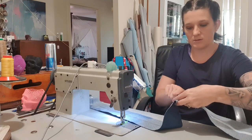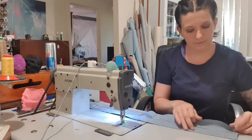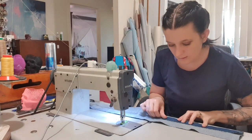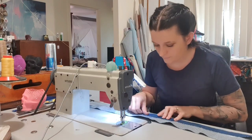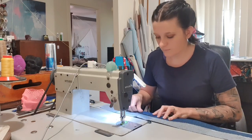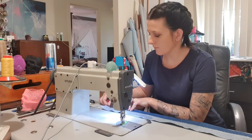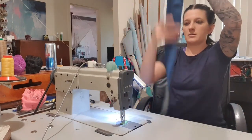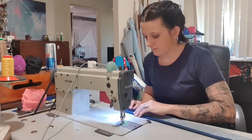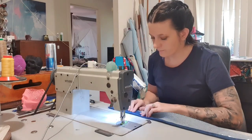And I'm just going to separate them. So I'm only doing one at a time. Pop that there. All right, so we're gonna fold both sides into the center. And stick it down. Now this should stick lovely because it's fabric. One side, then I'm going to flip it around to the other side. I don't know why. I like to stick away from me. I like to fold it over like that. But well, I've seen lots of people where they bring it towards you. There's no right or wrong.